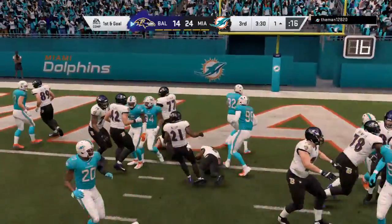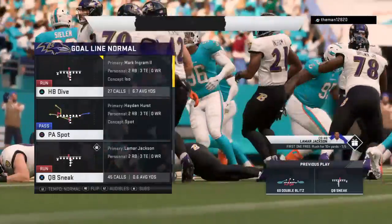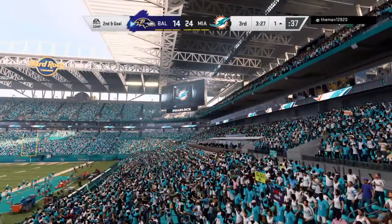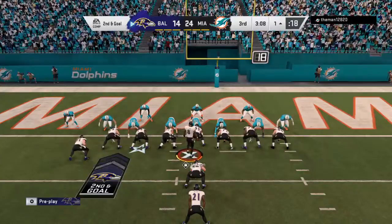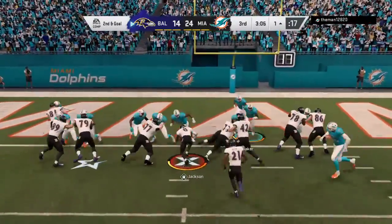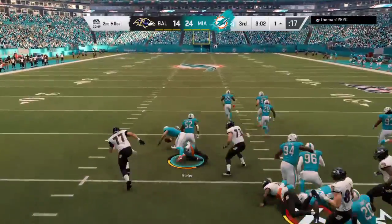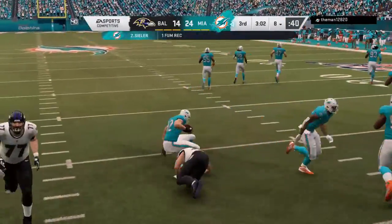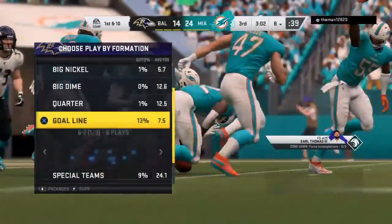Jackson's going to try the sneak. And no signal, but I don't think he got the surge behind center. No, he's going to be kept out of the end zone. Another shot from the 1 on 2nd and goal. Jackson will keep it. Fighting for the end zone. He lost the football. It's out. And this is picked up by the Dolphins. And a short return will be stopped inside the 10 at the 8-yard line.